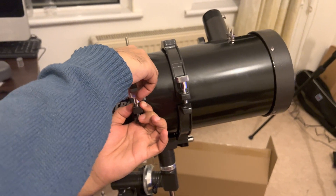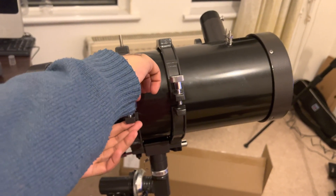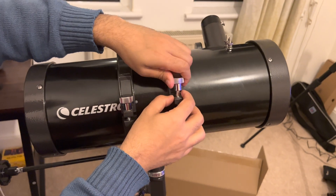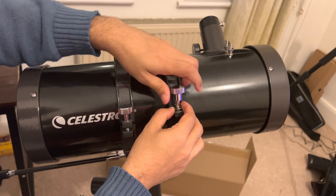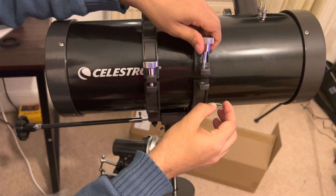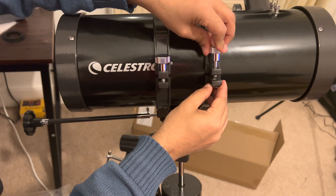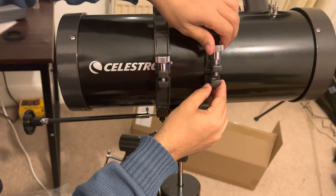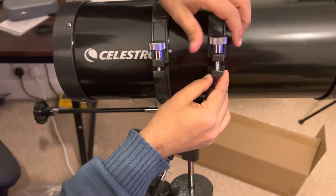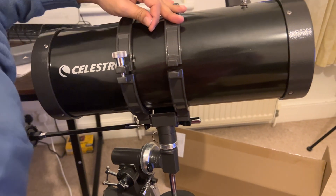Among my favorite channels, as I said, Astro Biscuit is one. He shoots from the city — that's the biggest challenge — and he uses very cheap telescopes when he picks up challenges. Astro Biscuit also has a community of astrophotographers who use telescopes, and sometimes they all collaborate and point telescopes at a single object. That's very exciting, and I want to learn enough so that I can reach the point where I will be able to collaborate with all of them.